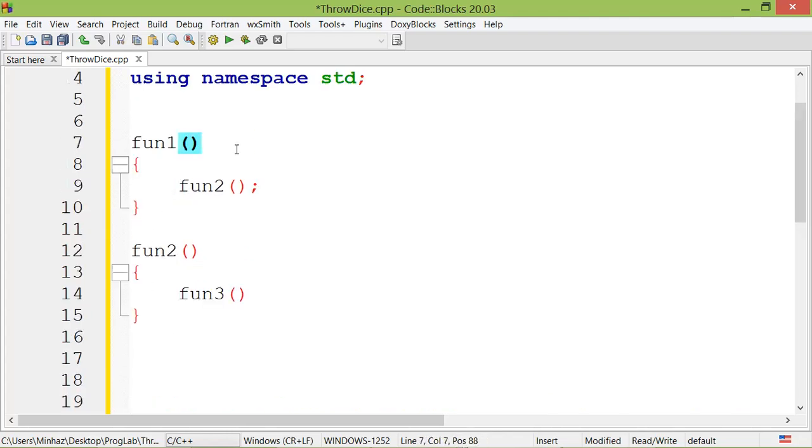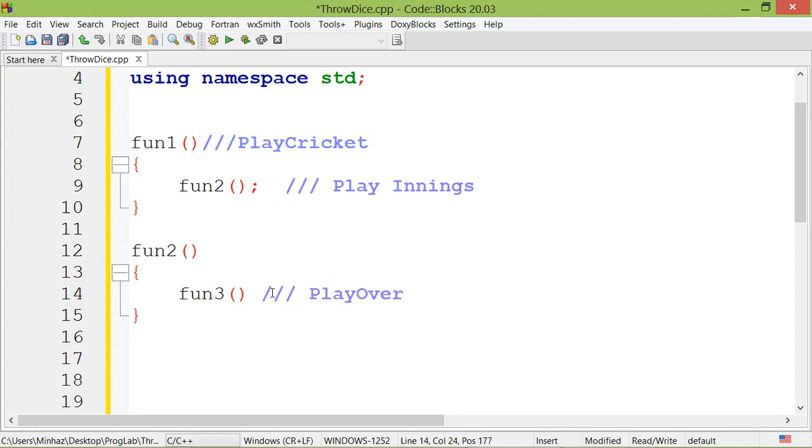Just think in this way. Your function one is play cricket. What is your function two? Function two is play innings. And what is your function three? Your function three is play over.